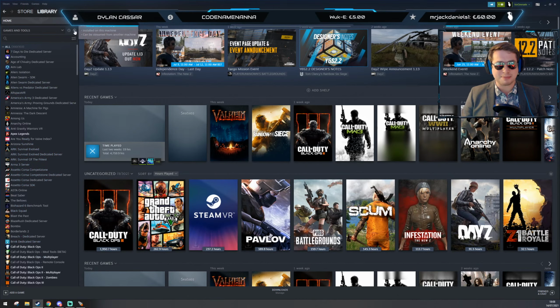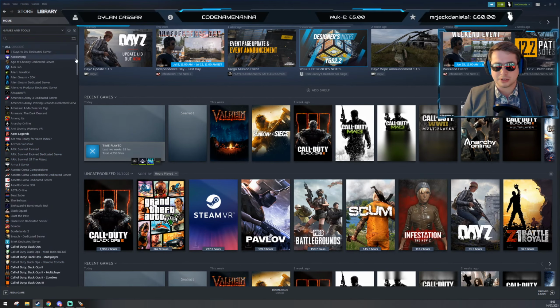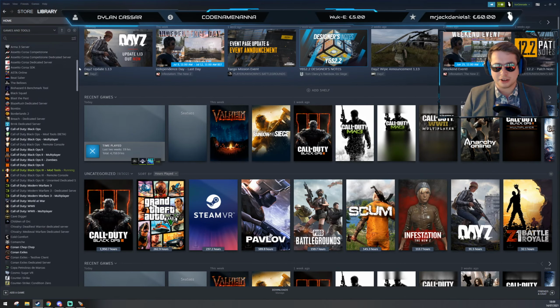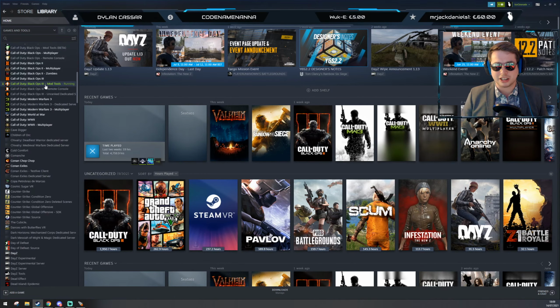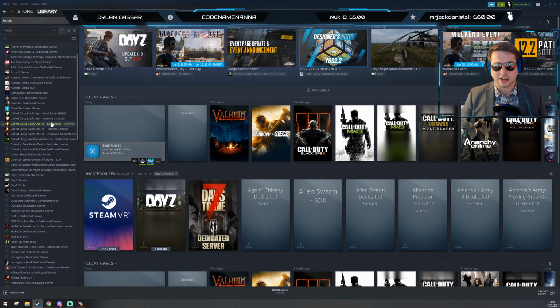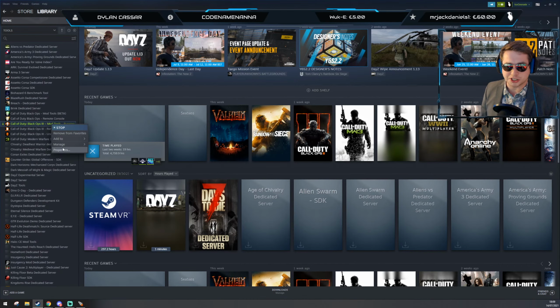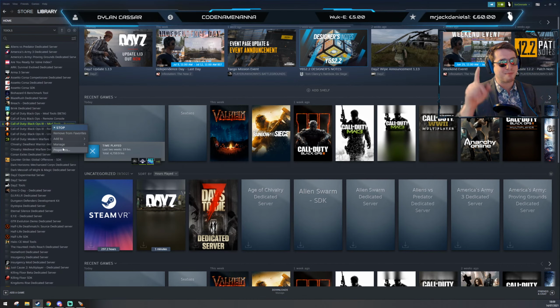And make sure you don't have this button selected. This button will show you what you have currently installed at the time. So you might not have Black Ops 3 installed, okay? So you go down, you go to Call of Duty Black Ops 3 and you're looking for dash mod tools, okay? To make it easier, you can actually hide all the games and just show tools only, and you should find Black Ops 3 mod tools. So you're going to want to right click, install that, and you're going to want to install it on a fast drive. You don't want to put it on the hard drive. You want to put it on an SSD if you can. And here's the most important thing. Make sure you install it to the same drive that you have the game on.